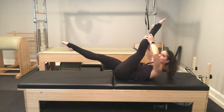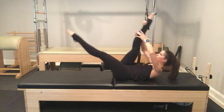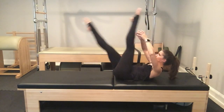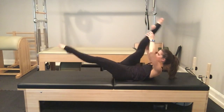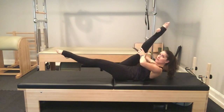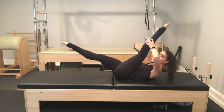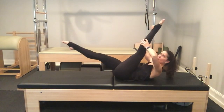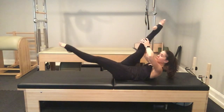Switch. Bring your leg to you. Don't reach up for your leg. And switch. And switch. And switch. Grab wherever you can on your leg. Is it behind the knee? Is it behind the calf? You can reach up to your toe if you can make it. There's no right place for this stretch.